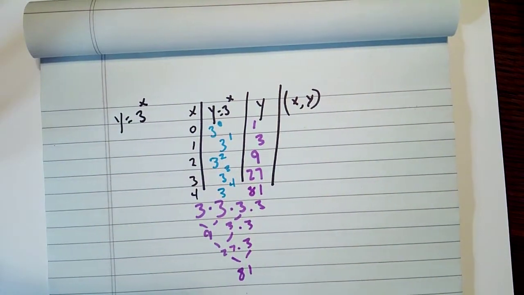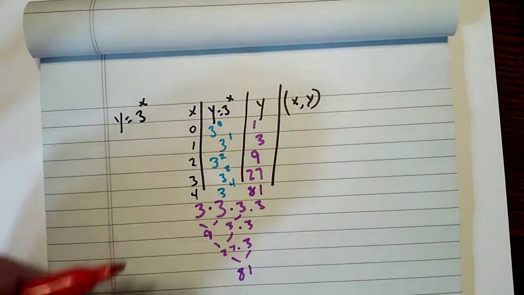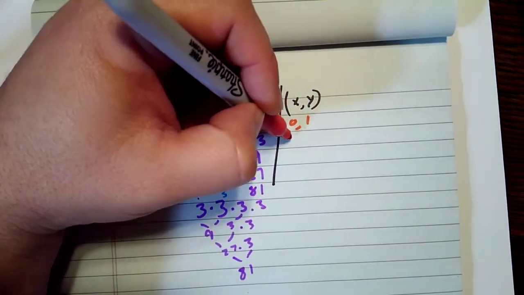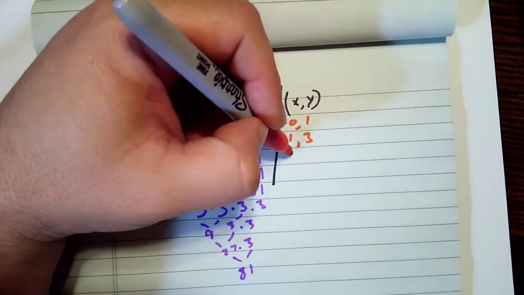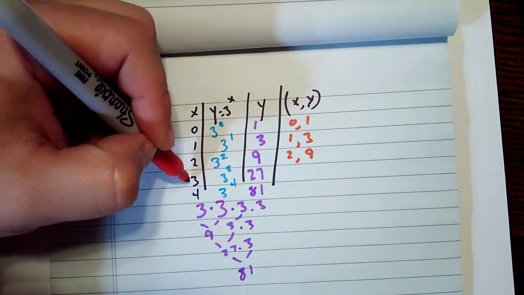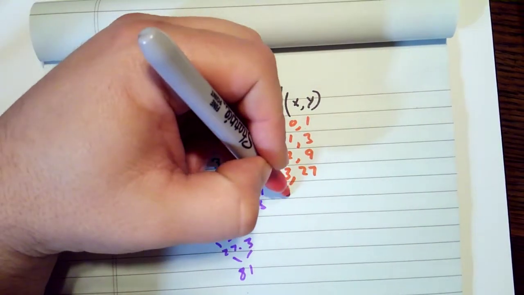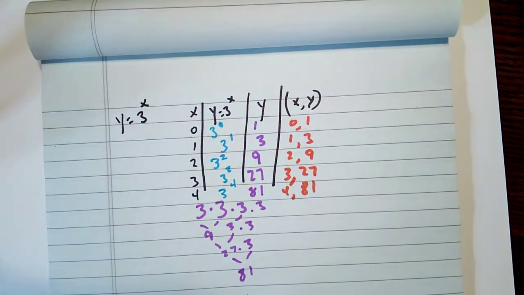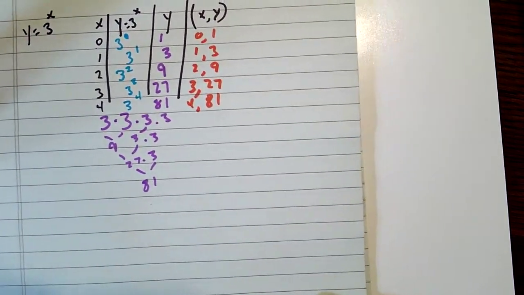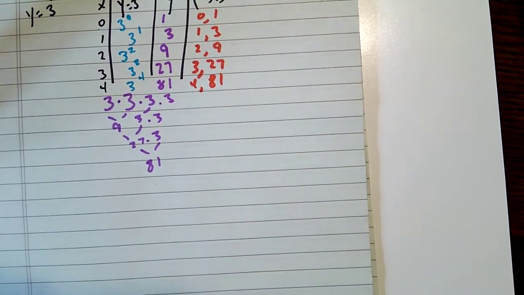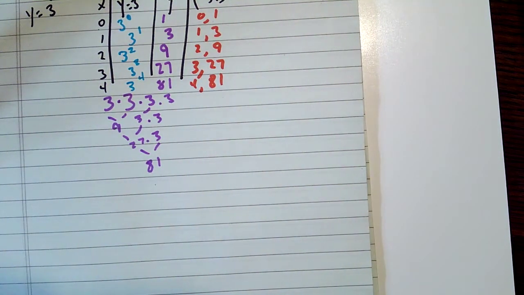Now we have all of our points. I'm going to write them all down as coordinates. So this is going to be 0, 1, 1, 3, 2, 9, 3, 27, and 4, 81. Okay, that you should already have been able to do, because that's what we did yesterday in 10.9. I'm going to move this over to the side a little bit so you can see the points, and I can give myself room to graph it over here. Let's get my fine points. This will probably work better for this.